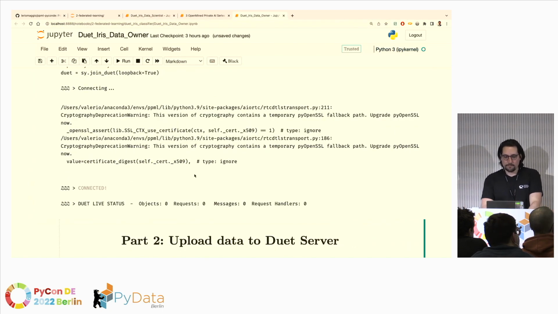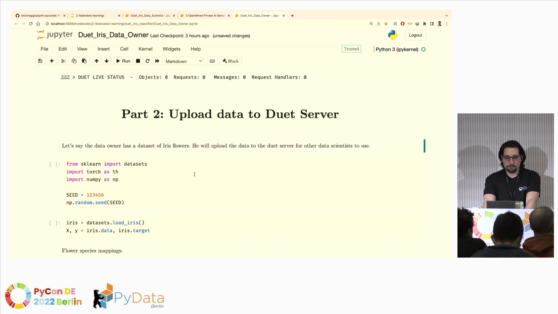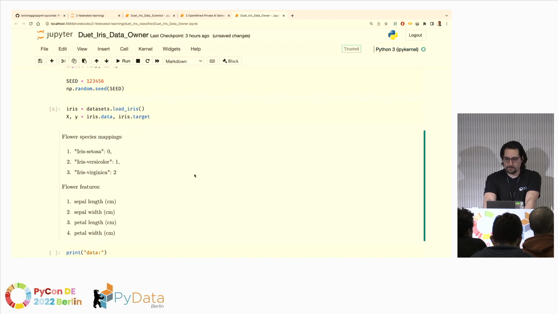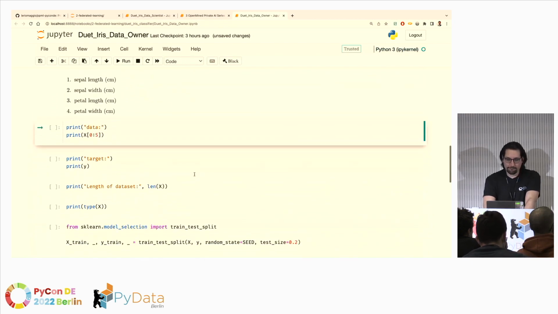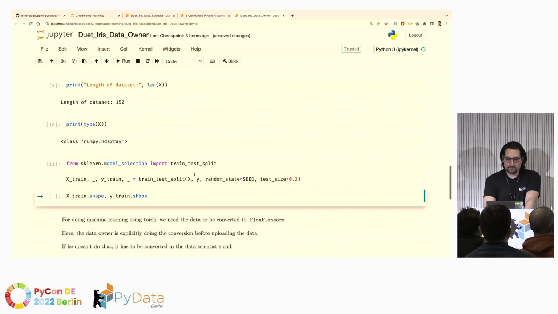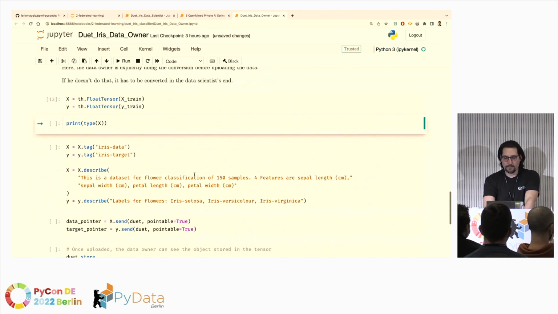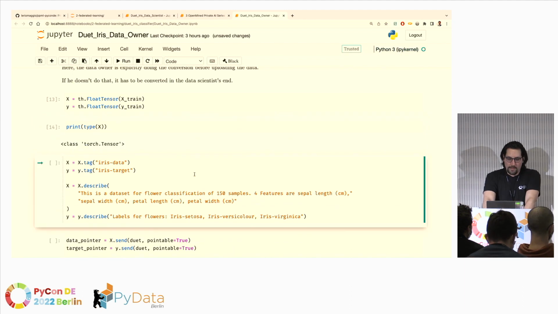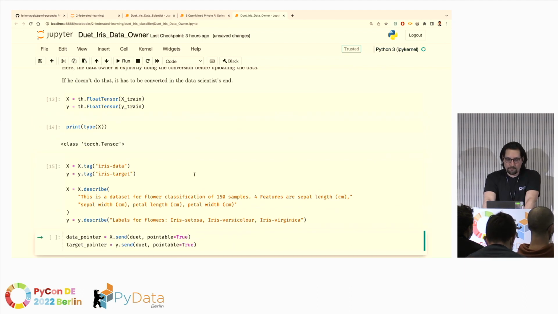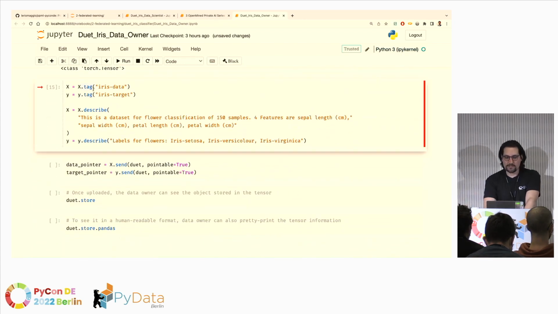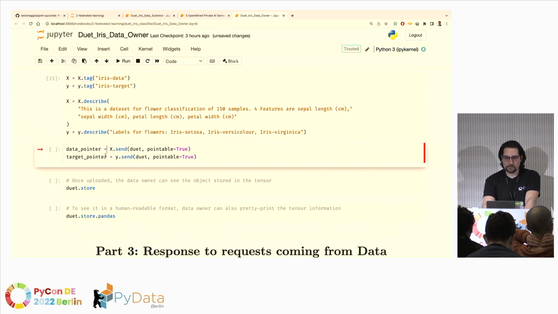The data owner should make some data available. So in this case, we're having the Iris dataset, the fanciest example I could think of. We're having a data split, nothing interesting here. Normally, data can be any format. A torch tensor is way better, so they're ready in the form they want it to be. So we convert the data into a tensor, and then we put some description thanks to PySyft, which is extending the torch tensor, adding tags and description, and then we can put the data to the data store.